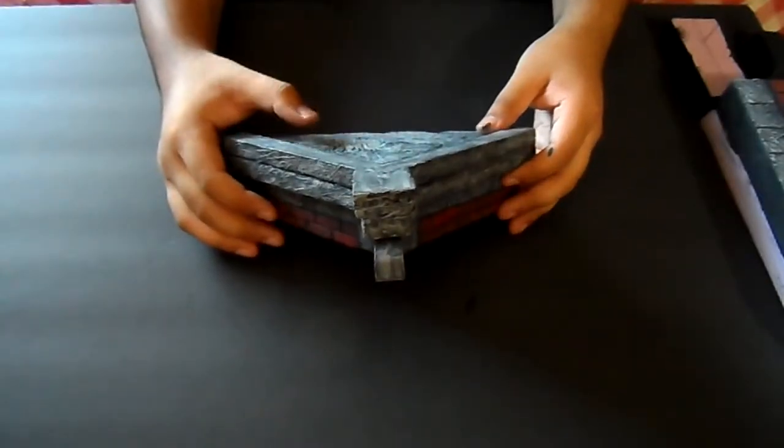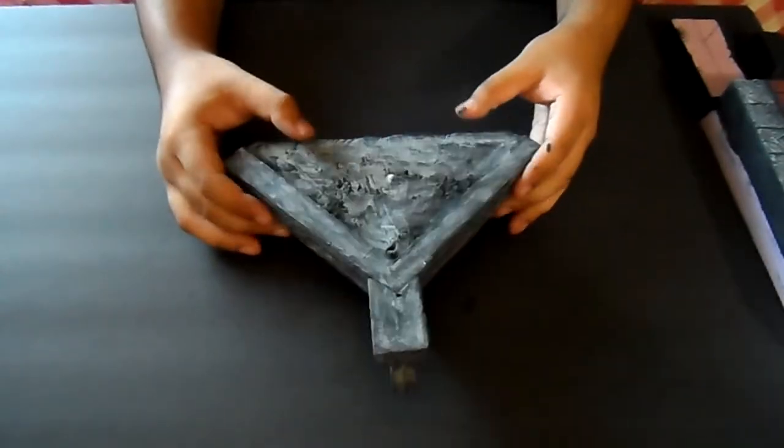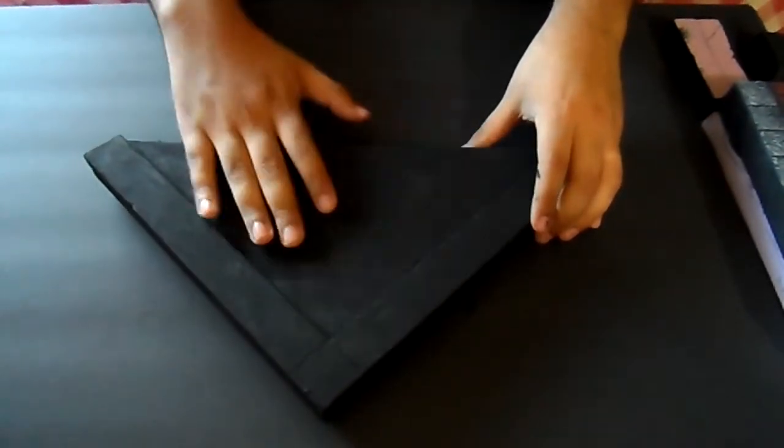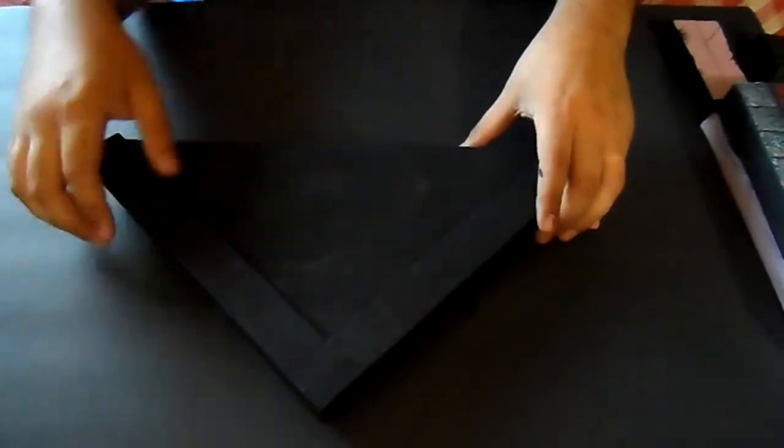Welcome back to part three of the rooftop diorama build. As you guys remember, we're building this, so let's just get into it. As you can see, I already black based all the pieces like I mentioned in the last video, so we could just get into it and I could explain a couple things to you guys before we get started.